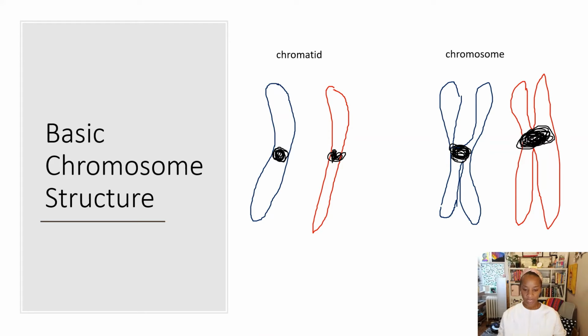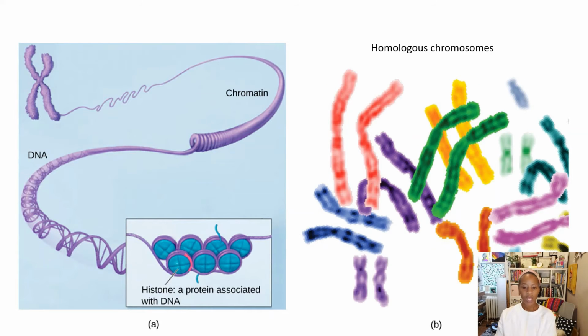And during mitosis, these structures called kinetochores, which I'll just make right here, bracket each end of the centromere. So during mitosis, these kinetochores develop at the centromere, and then the spindle fibers will attach there and pull the chromatids toward the pole. That might not make sense now, but it will when we get to the mitosis part of this module. Chromosomes are only visible and distinguishable from one another when the cell is getting ready to divide.